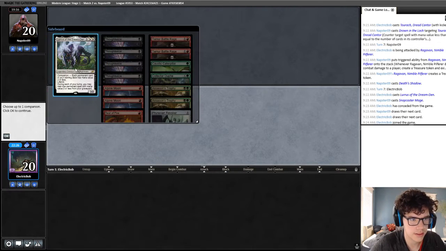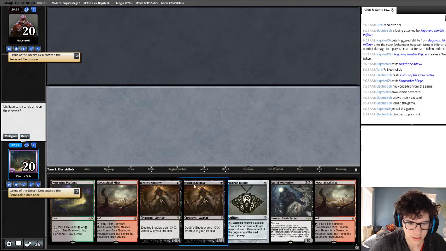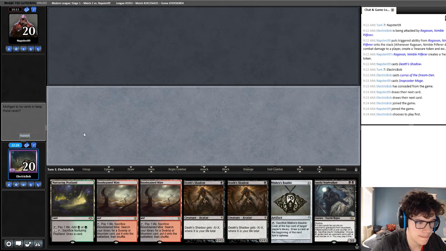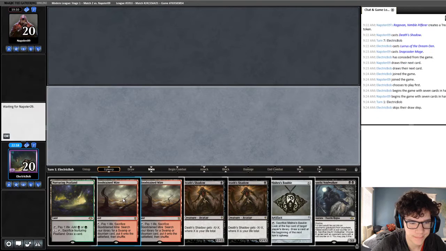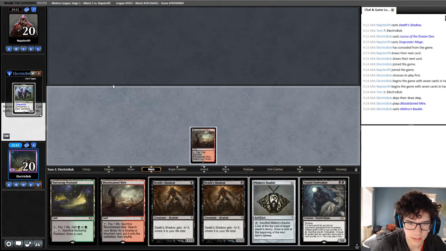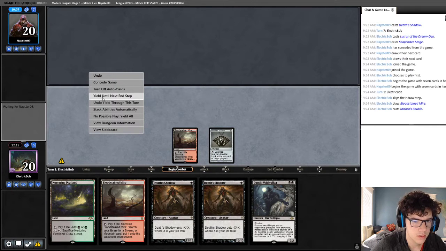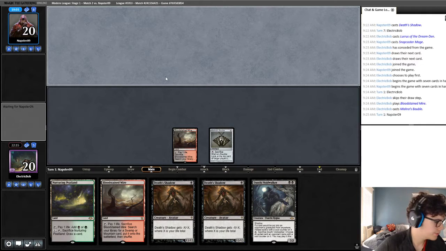Alright, we get to go first. Hand is pretty reasonable, so we'll keep it. This is definitely like a you-want-land type of matchup. So, cast our Bauble, yield through the turn. We're just going to Bauble ourselves. We don't really care about their information. We'd rather just draw a good card.